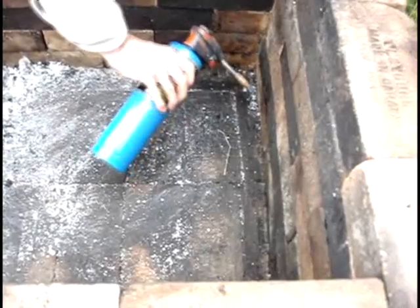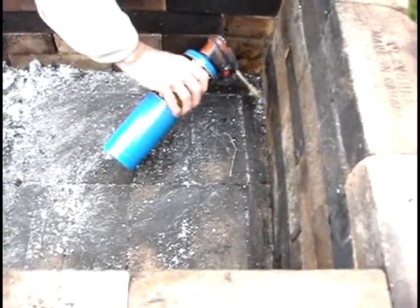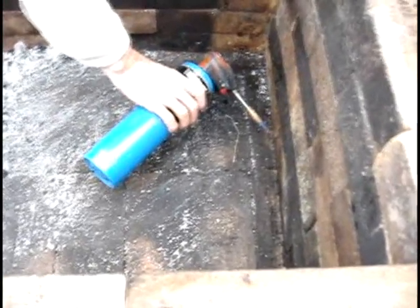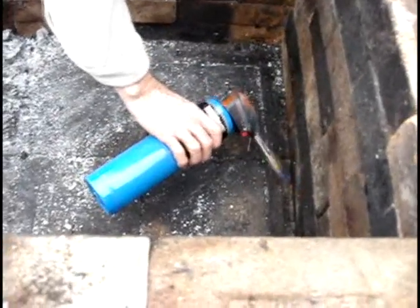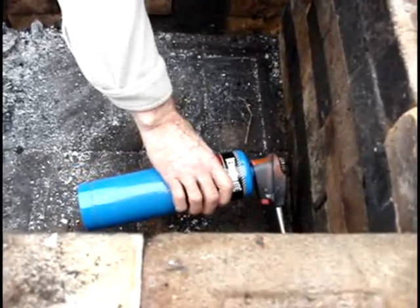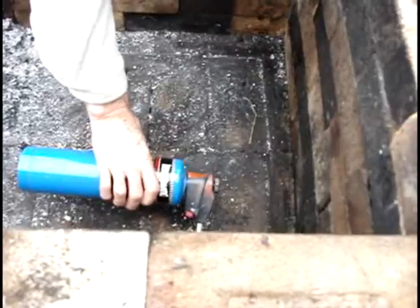If it's raining, then it's a drag because all the paper and the bricks and everything's damp, and it just sort of stays wet and never really burns down. Once the sawdust gets going, it generates a fair amount of heat, and you can feel the hot bricks all the way through to the other side. So if you came here tomorrow, you'd feel where the fire was by just running your hands down the brick box, and you'd see where they're hot and where they cool. So the bricks will heat up from all of it. And before we leave today, we'll see some smoke curling up and smell the sawdust burning.